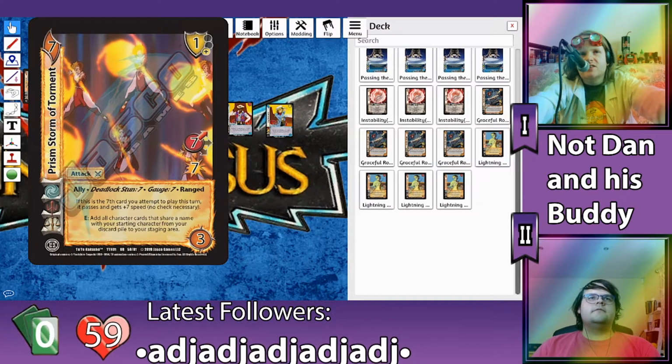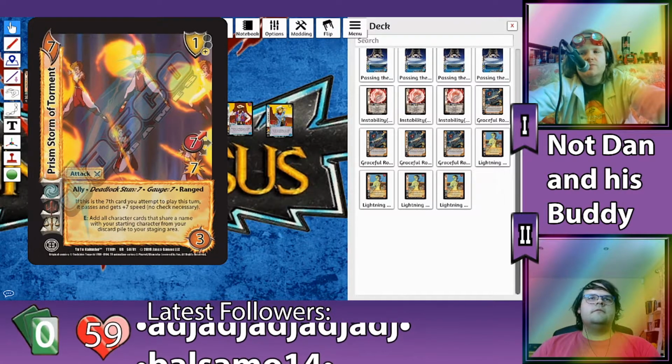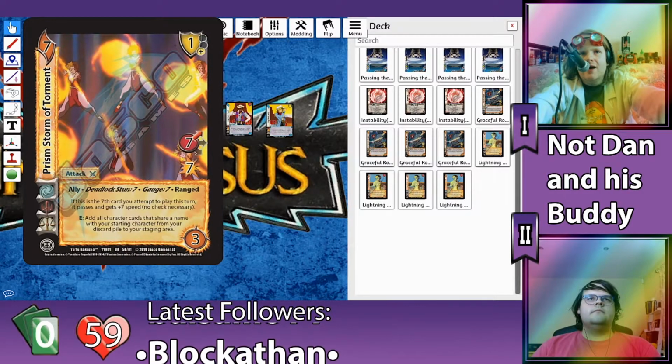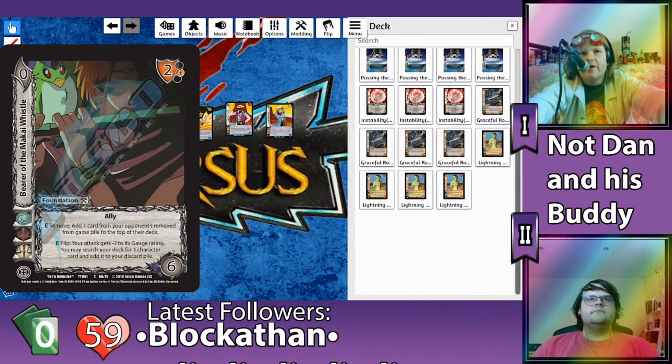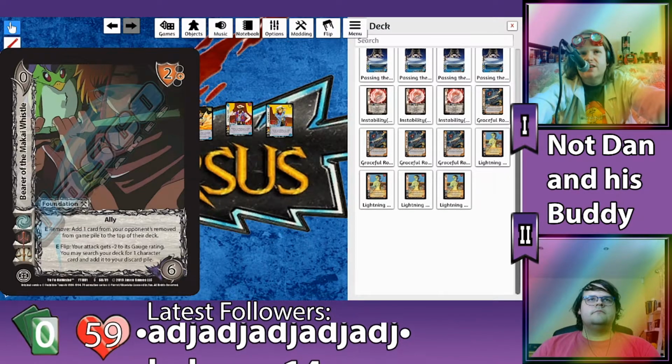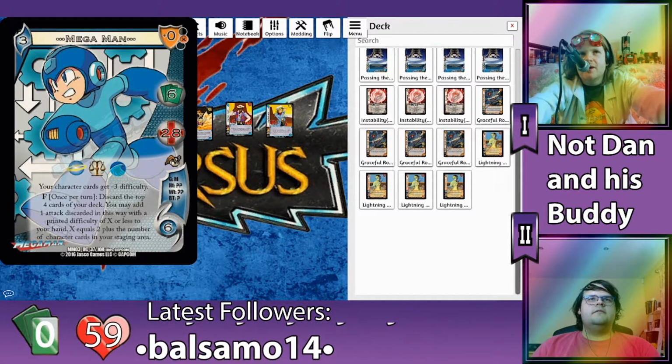Gauge being if this attack deals X or more damage, then you find a character from your deck or discard pile and put it into play, where X is the gauge rating. So you lower the gauge rating by 2, your attack doesn't have to do as much damage. Makes it a lot easier for your attacks to gauge. Makes it a lot easier for you to fetch your Mega Man 3-dot.